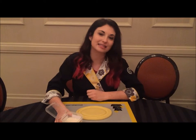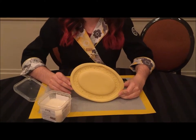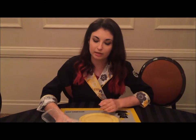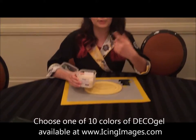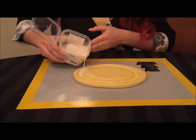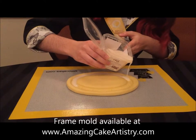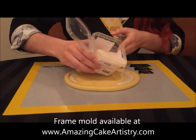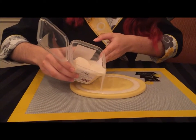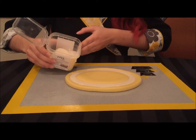Hi, I'm Sydney Galpern for Icing Images and today I'm going to show you how to make this elegant frame mold with a photograph in it using deco gel. I have my silicone frame mold here and I'm just going to go ahead and fill it in with some white deco gel that we microwave for about 45 seconds. I'm going to very carefully fill in just the outside of the frame all the way around, and then we're going to leave this to sit for about 20 minutes and then come back and put our photograph in the center.